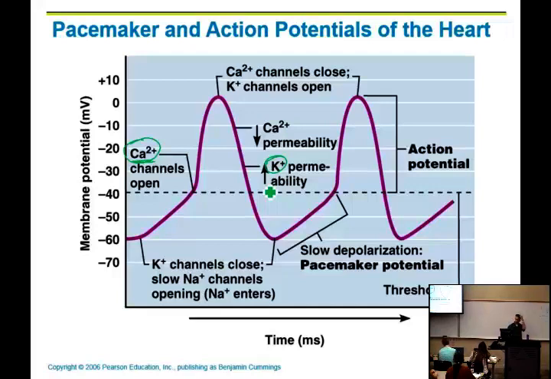Technically, there's kind of two different types of calcium channels. There's some slow ones that are here, and some fast ones that go here. But it's calcium that's responsible for depolarization there. There are some sodium channels involved as well, but it's the calcium channels that do the fast depolarization, the big spike that we refer to as an action potential. So that's what's going on in terms of our autorhythmic cells.